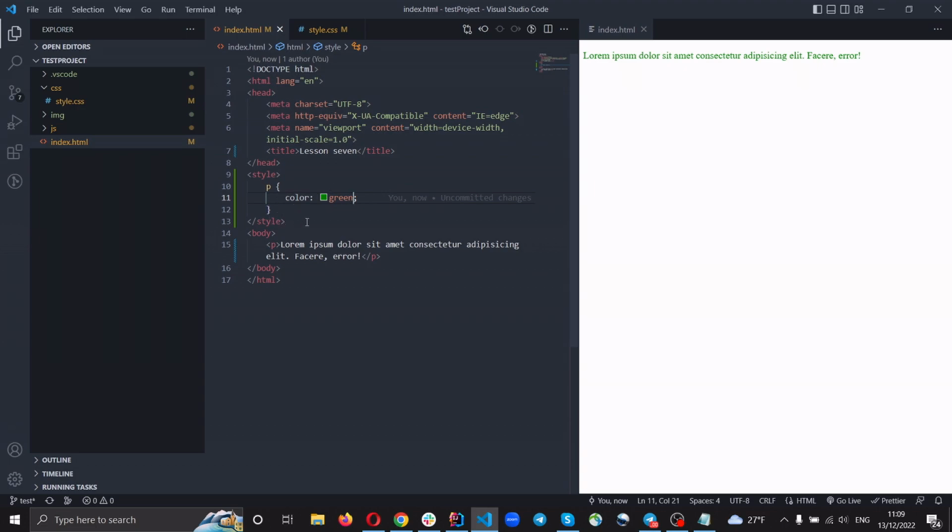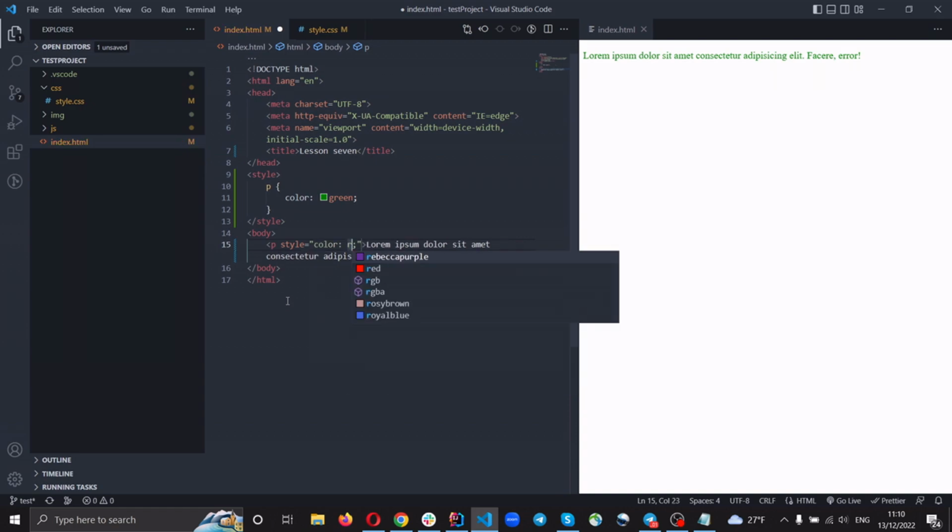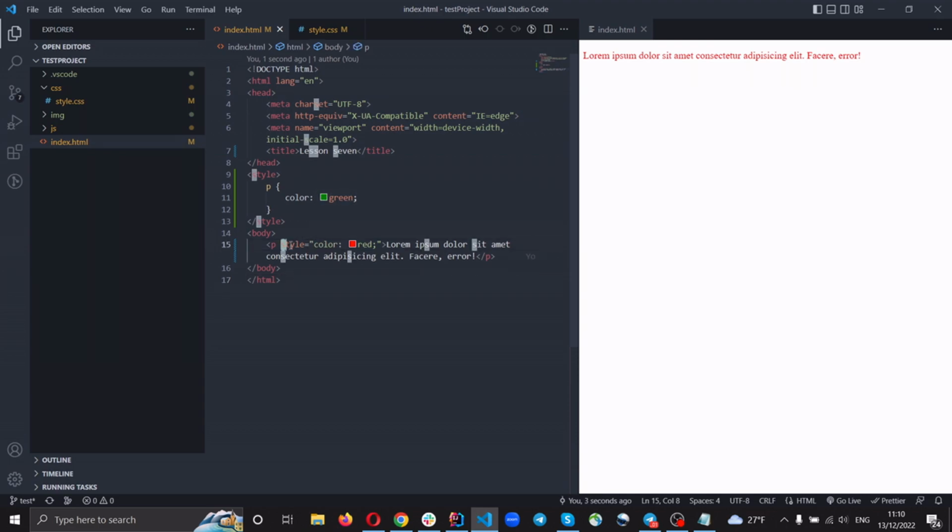But as I said, it's not good practice to use this style tag. So we can write some style in this tag. Use style and for example color red. This inline style has more priority than this style, and the color will be changed.